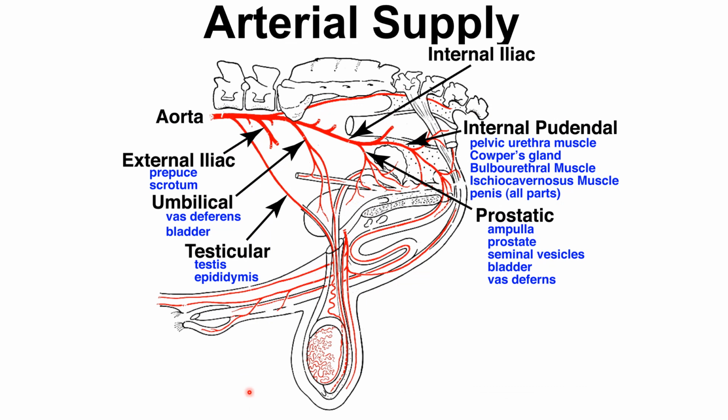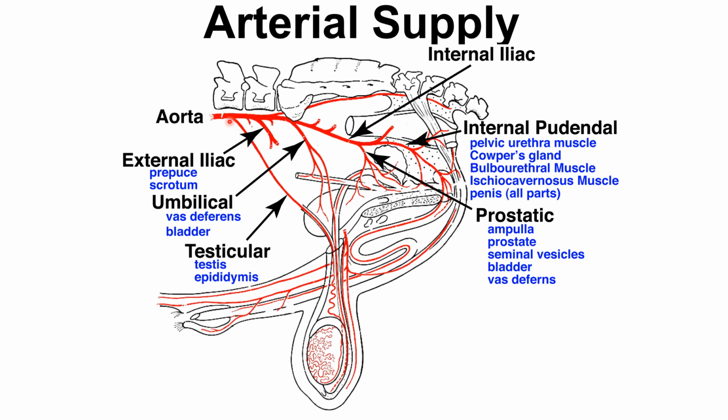So this diagram is the arterial blood supply of the male reproductive tract. We'll start with the dorsal aorta, which is the aorta at the top portion of the diagram. This is the artery that comes back from the heart, and it first breaks up at the level of the testicular artery.